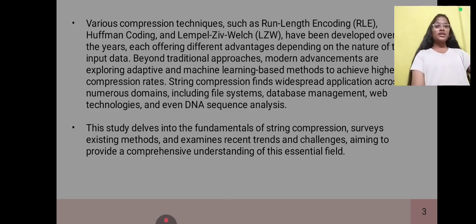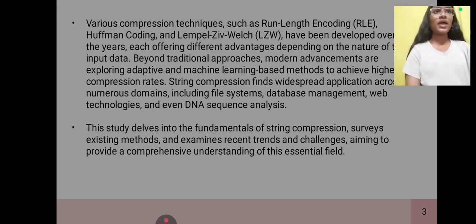Various compression techniques such as run-length encoding (RLE), Huffman encoding, and Lempel-Ziv-Welch, also known as LZW, have been developed over the years, each offering different advantages depending on the nature of the input data. Beyond traditional approaches, modern advancements are exploring adaptive and machine learning based methods to achieve higher compression rates.